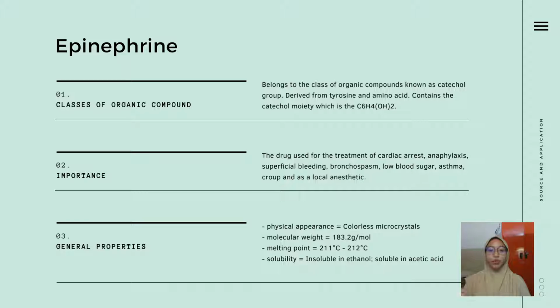Epinephrine appears as a white to nearly clear microcrystalline powder or granules. It is odorless and has a molecular weight of 183.2 grams per mole. The melting point is 211 to 212 degrees Celsius. The aqueous solutions are slightly alkaline. It is very slightly soluble in alcohol and readily soluble in aqueous solutions of mineral acids.